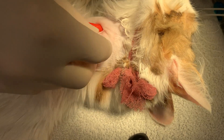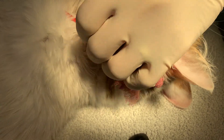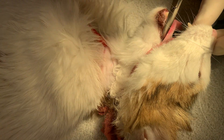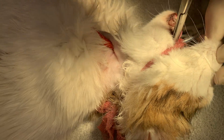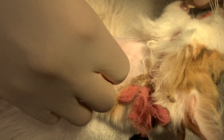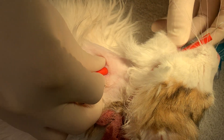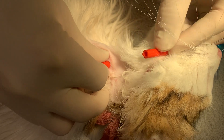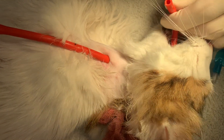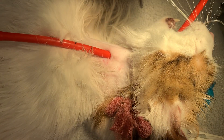Once it's through, we're going to take it and turn it around on itself — I'm doing it outside the mouth so you can see — turn it around on itself and push it back down into the esophagus to point it the other direction. Grasping it with forceps helps to do that, and lubricating it helps a lot too. As you're passing it down, pulling it out a little bit to relieve the kink helps. Once you feel it kind of flip and slip, you can feel it down there, then we can advance it.